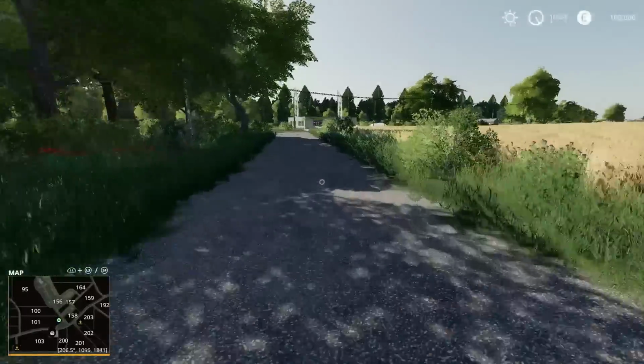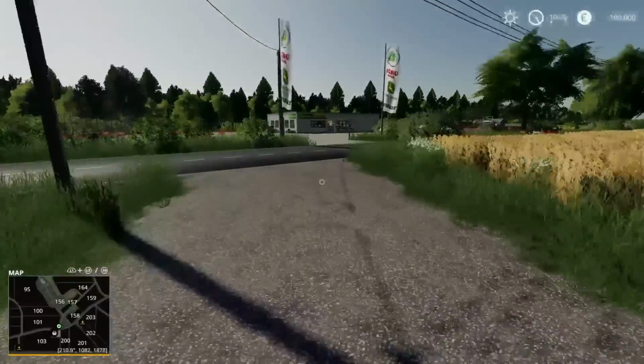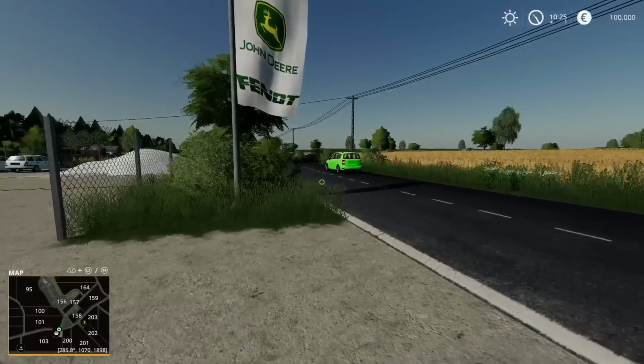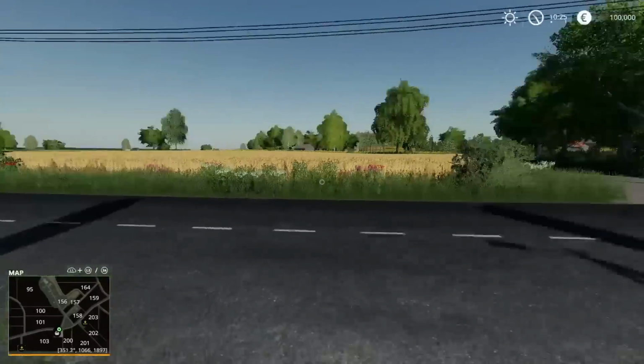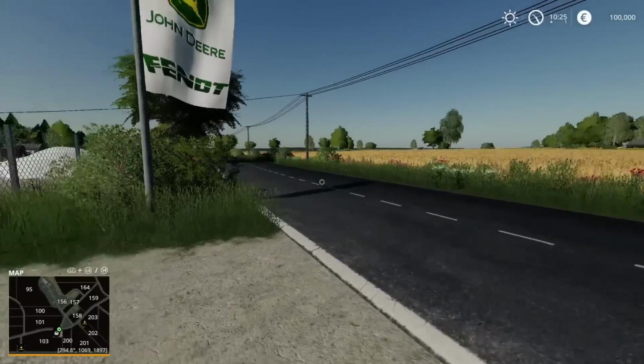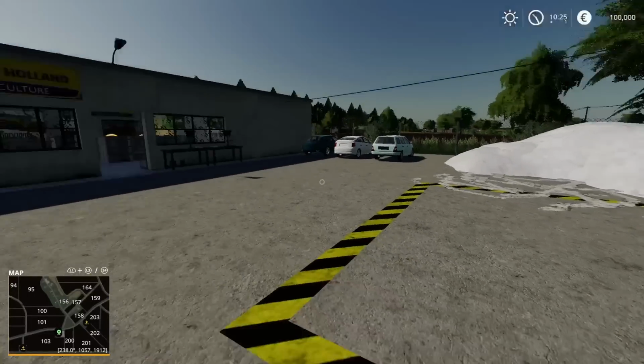So we look down the mini-map at the bottom, we are headed south, and we're going to come to the main store, which appears to be a bit of a John Deere Fendt dealership, bit of Agromash, bit of everything going on here. The traffic on this map is insane, and the colour palette chosen for a lot of the vehicles is quite interesting. We've got a lot of bright green, which is like sort of MrSealyp green, and pinks and things like that. We have got a lime buy point just here.